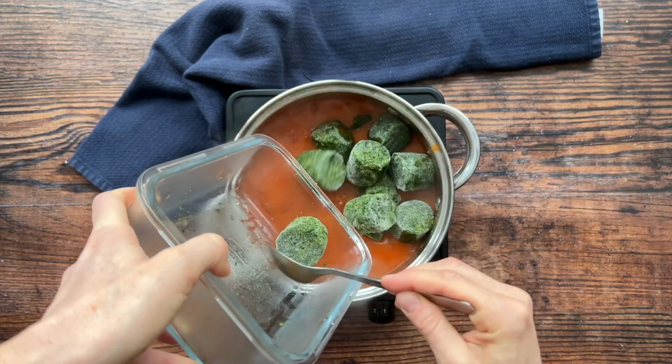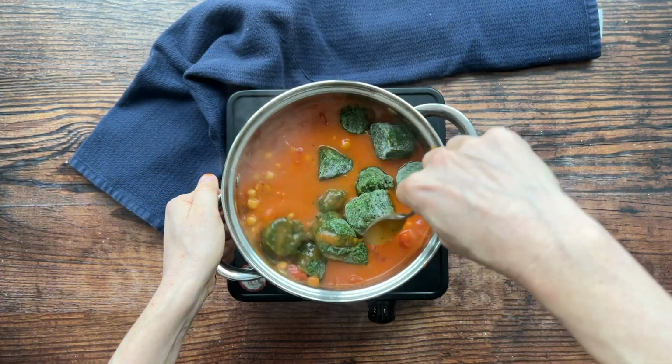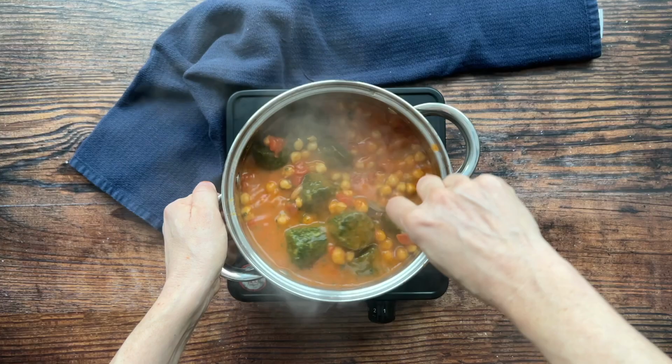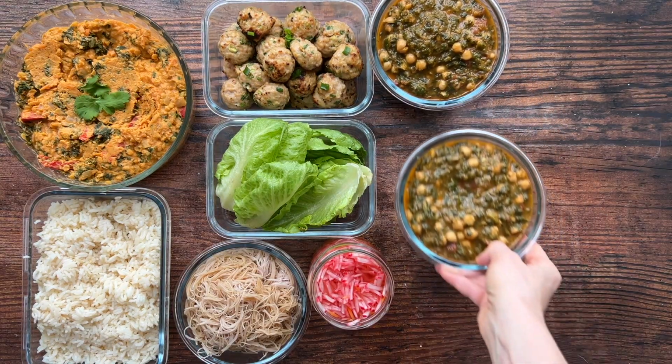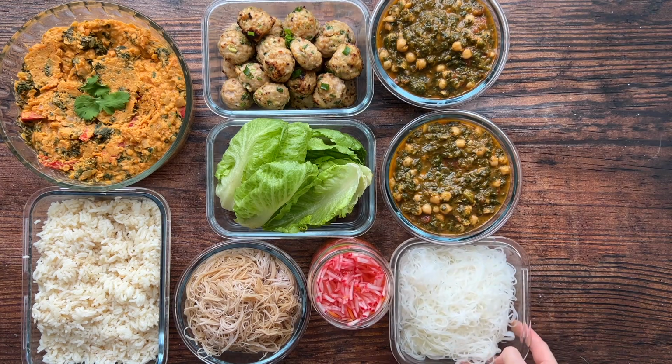Now again, just like the salsa verde soup, which was our first recipe, if you're making this for meal prep, you can remove this from the heat when you add the spinach to help it cool faster. Now you're ready to serve this or store it.